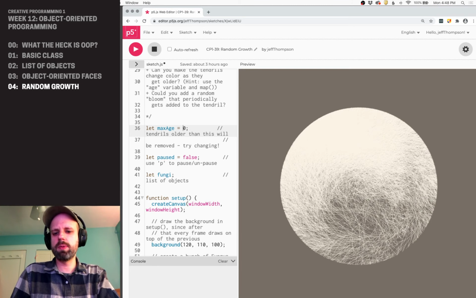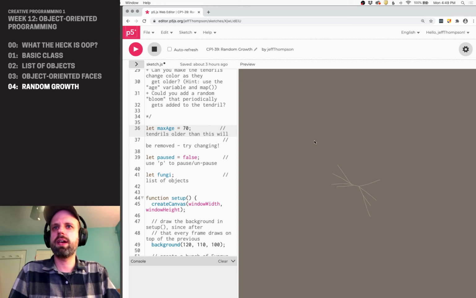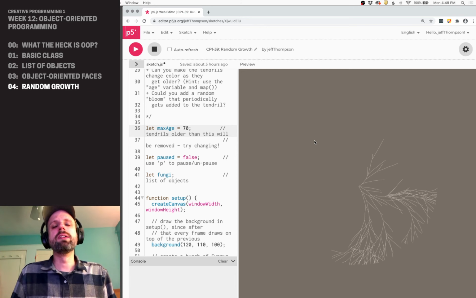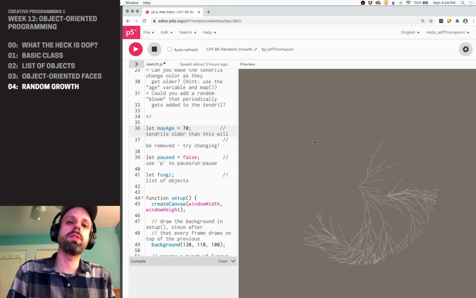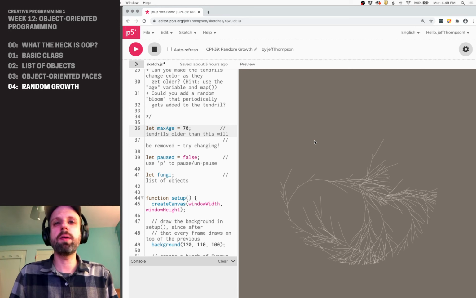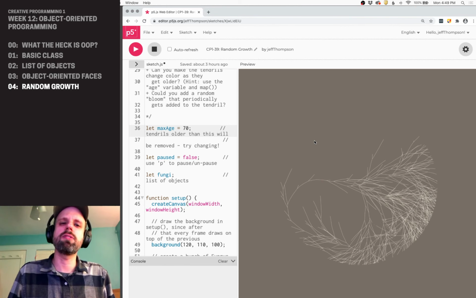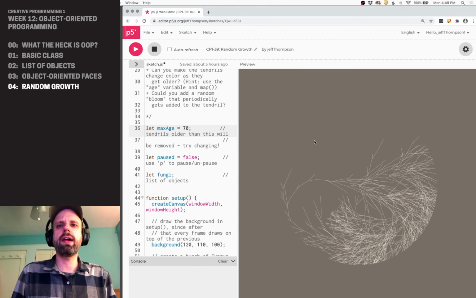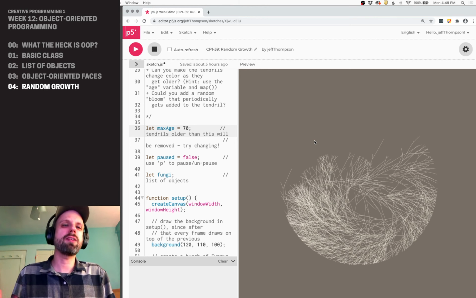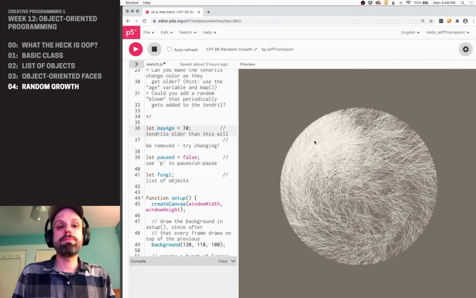So I would really recommend, don't feel like this is something you maybe want to be able to make right out of the gate, but I think it's a pretty fun example of where object-oriented programming can take you, something that would be very difficult or impossible to make using more traditional methods that we've used so far. So yeah, again, dig into the code here and on the previous example if these are exciting to you and you want to see more about how they work. I'm of course happy to answer questions. So if there's something we didn't really get into and you want to ask, please do. Don't hesitate. But I think these are kind of cool uses of object-oriented programming, hopefully getting you excited to go make some crazy cool stuff.